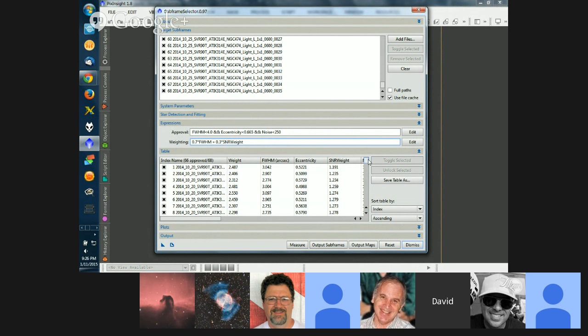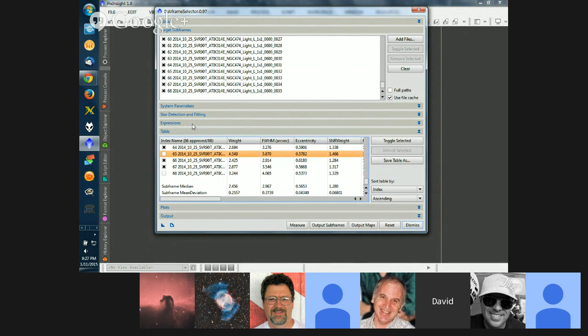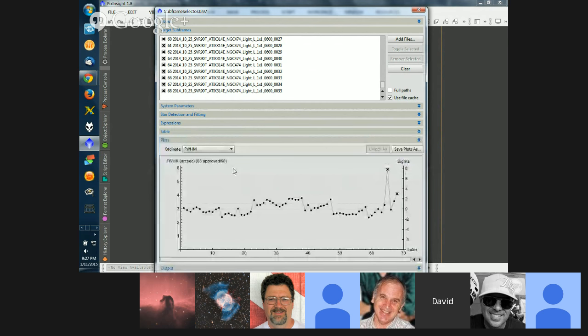So you can see based on the data, based on the measurements I have here, which are pretty permissive, the same two images that we saw in CCD Inspector are flagged as not being approved. Let's minimize those, and then we'll look at a couple plots. So you can see the circles are all just the data that's there.